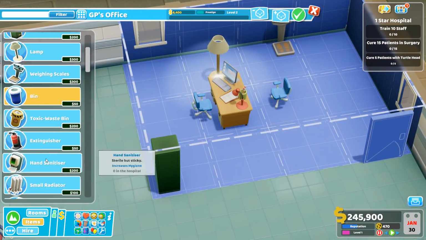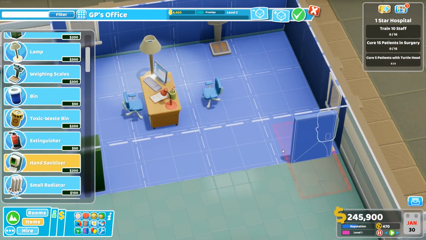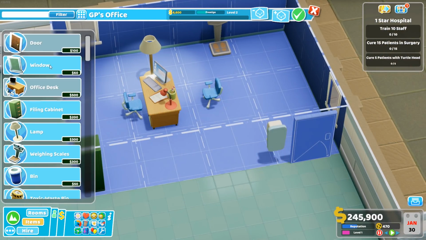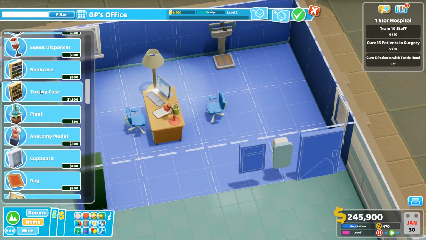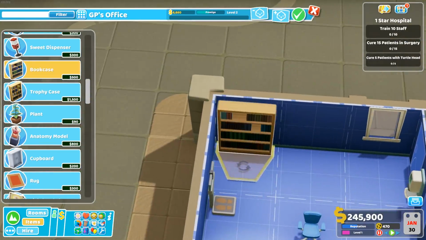Don't need a trash can. Don't need a fire extinguisher. We'll get a hand sanitizer, it's going to help with hygiene, where it is, once it lets us do it. Pop a window in as well. Okay, and then we'll have a couple of bits and bobs here.